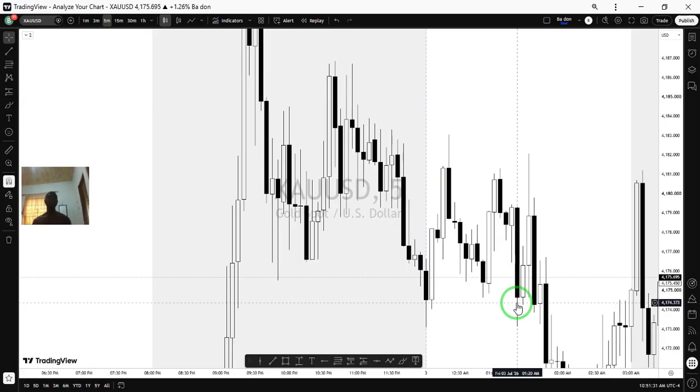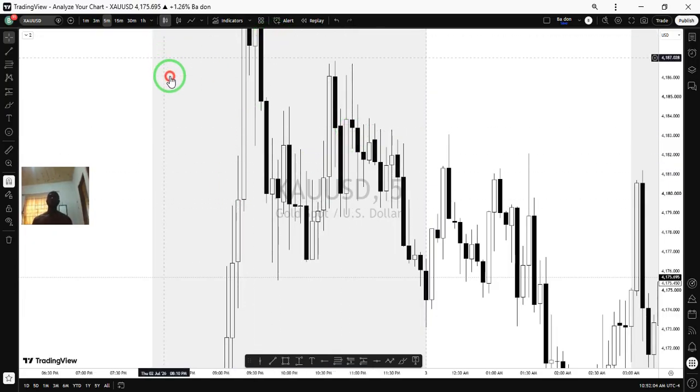I don't want to waste your time so much. So the strategy is easy. Our bias to determine the direction for the day is simply two bullish candles that closed above each other, or two bearish candles that close below each other. Remember, these two candles must be identical candles, bearish or bullish, that closes with a body.